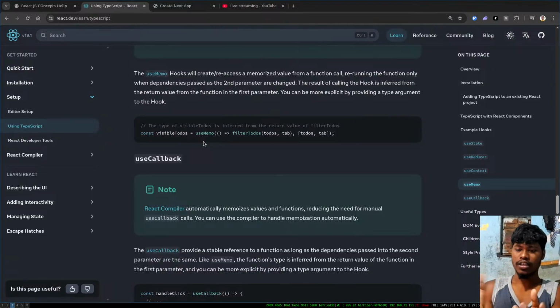If the current value and the previous value are the same, then it will be the same, so it will not run.